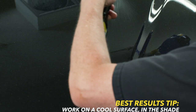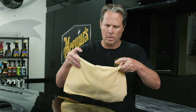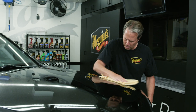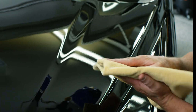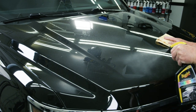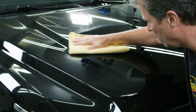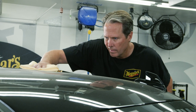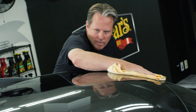Ideally, you want to be working on a cool surface and in the shade. Take a fresh, clean, premium microfiber towel and fold it into quarters by folding it in half and then in half again, so you have four squares per side of the towel. When one section of the towel gets dirty or overly saturated, you can easily flip to a clean portion of your towel. Spray your detailer onto a small section, take one of the clean sections and gently wipe the area, then flip your towel to a clean portion for a final wipe. Work in sections, returning back to the damp portion of your towel for each initial wipe. Be sure to monitor your microfiber to ensure you're always working with a clean section, so you're not pushing dirt or debris back into the paint and possibly creating swirls.